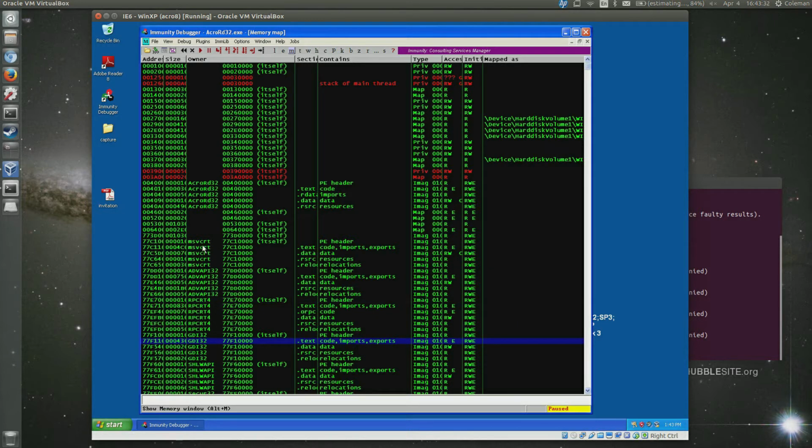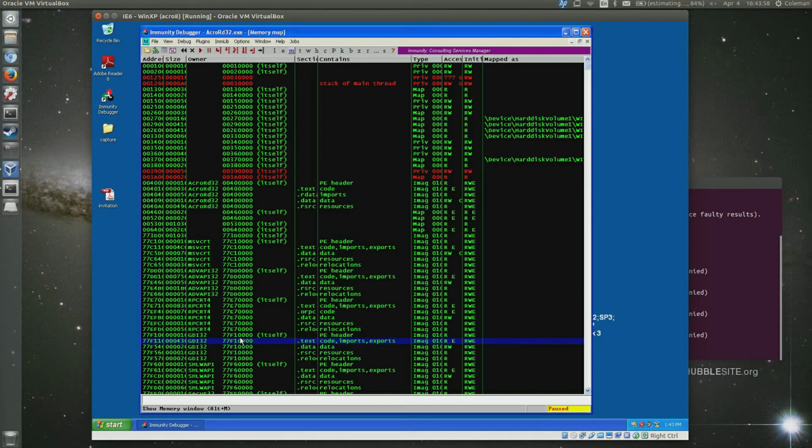So each one of these libraries has its own dedicated section in memory, so that when this program is executing, it can directly address data or code that exists in any of those libraries. This is the key mechanism used in Windows to handle shared library code.